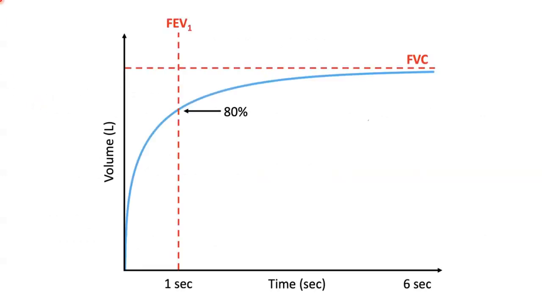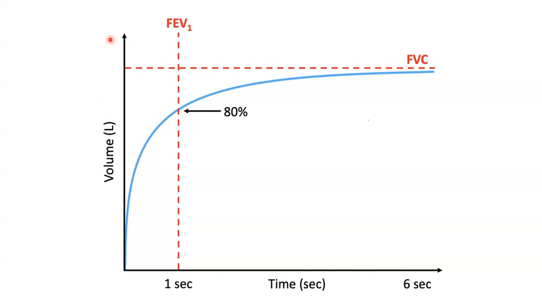So what you'll get from the spirometer is a number of values. You will also see a graph. And so normal typical results will look something like this. You have time along the x-axis. So this is the amount of time that the patient is blowing out for. Along the y-axis, we have volume, and this is the volume of air that they can expel.